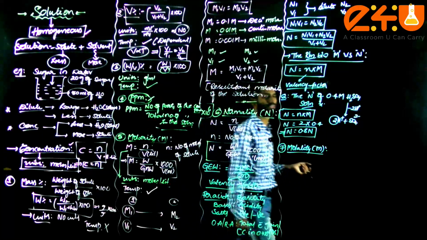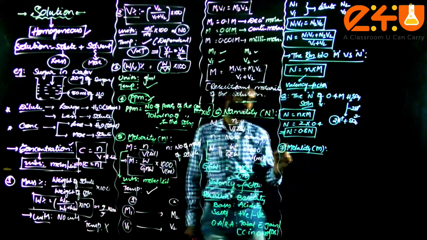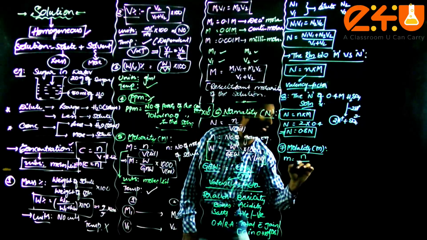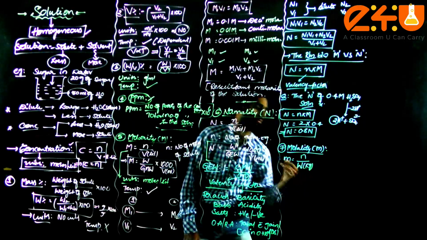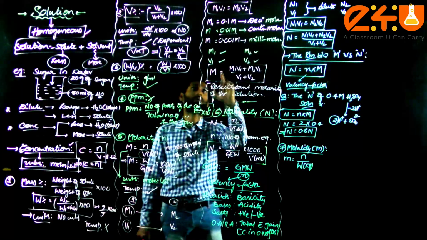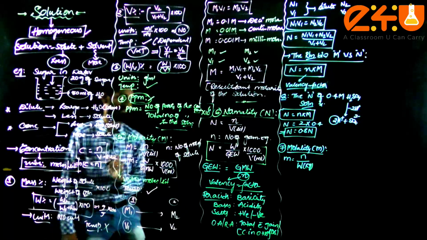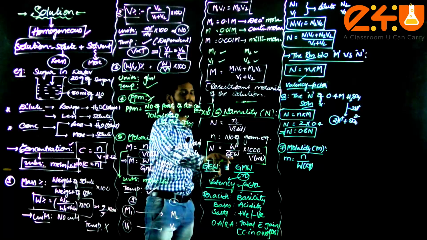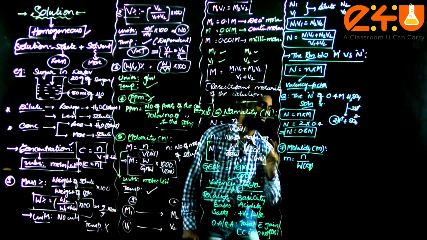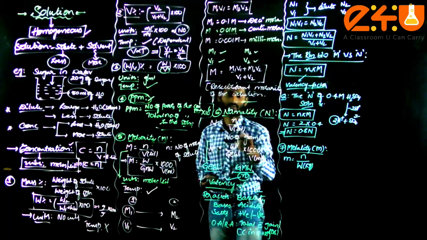The number of moles of the solute dissolved in 1 kg or 1000 grams of the solvent is known as molality. m is equal to n divided by capital W in grams. Don't forget this in the formula. What about the weight of the solute, the gram equivalent? n divided by capital W in kilograms. Don't forget the units of this.